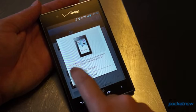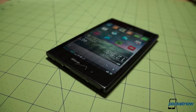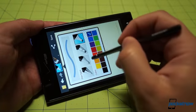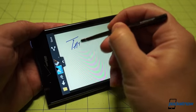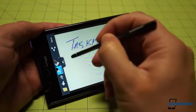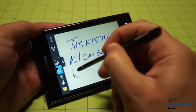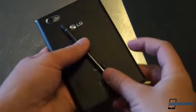There's also the question of the stylus features. LG has built in a hardware button so you can jump right into Quick Memo. That's a feature that's much easier to use with a stylus than with a fingertip, and LG has included one in the box, but it's a capacitive stylus. It reminds us of the Samsung C Pen, which we hated, but we might have been able to live with that if it had somewhere to live on the device. Sadly, it doesn't. There's no silo on the Optimus Vu, so you need to carry the stylus separately.